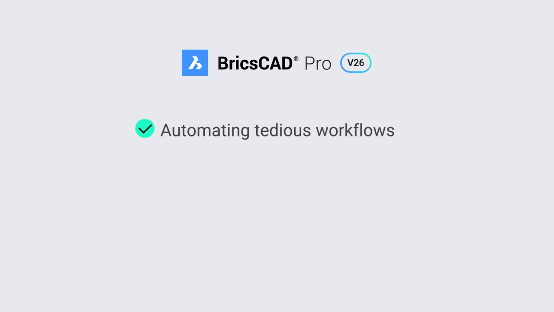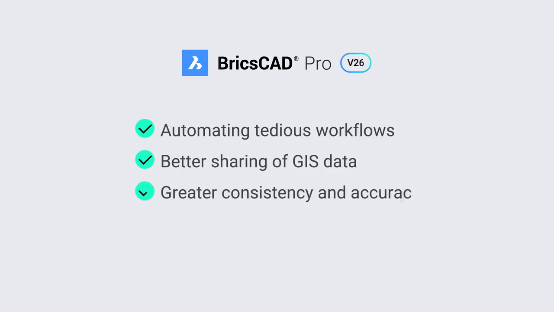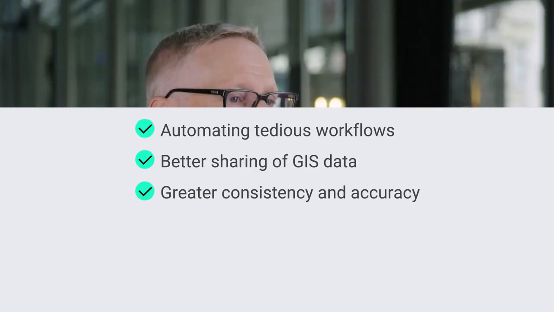With a pervasive level of support more deeply across our tools, BricsCAD users can better share data across different GIS platforms and applications and consistently drive those details downstream into their models and drawings accurately. It's great for surveying, mapping, urban planning, and more. Of course, when it comes to automation, we're not just talking about automating out tedium. Automation allows for greater consistency, greater accuracy. Whether scanned points, labels, auto-mapping or more, we're increasingly being asked to automate more in increasingly more intelligent ways.